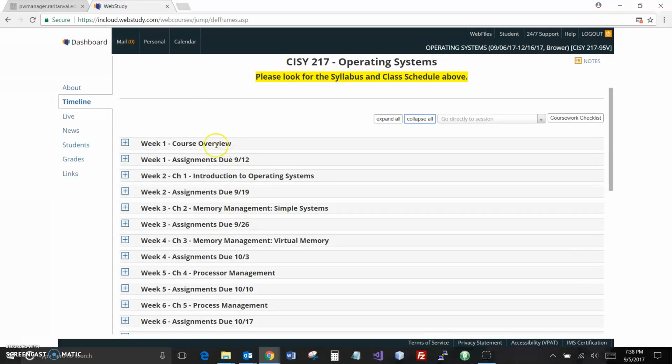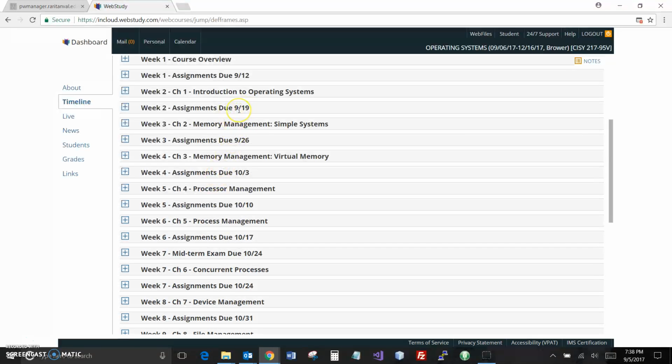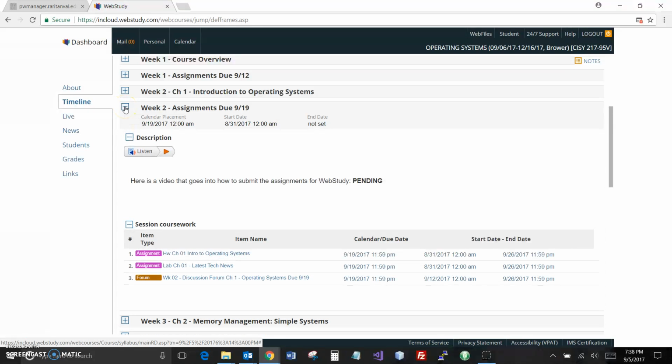The timeline, if you notice, I actually separate each week into two sessions, one for the lecture, one for the assignments that are due, and I put the date on the assignments that are due. Since I allow late submissions, but for a penalty, the end date and the due date are not the same. The due date is when something is due, and the end date is the last day it'll be taken late. So you want to make sure you're focusing on the due date.